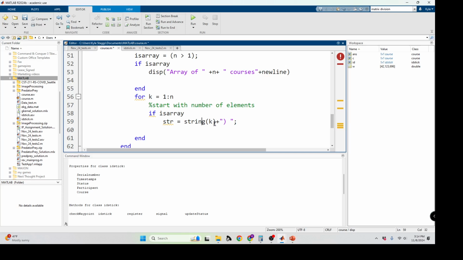So a string plus a space. This is going to make sense when we actually go to see what the display output looks like, and we'll cover some more of the parameters there.